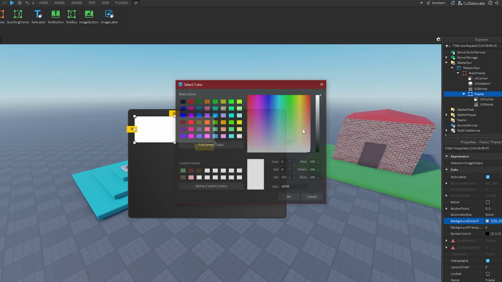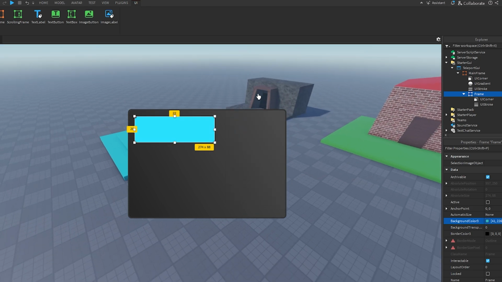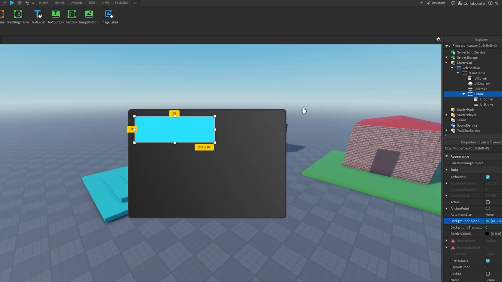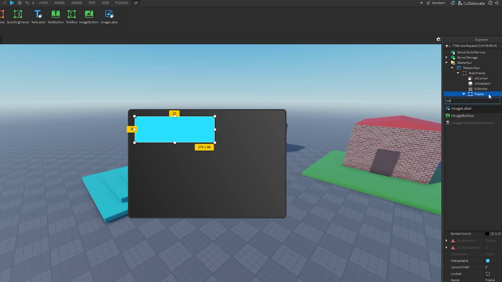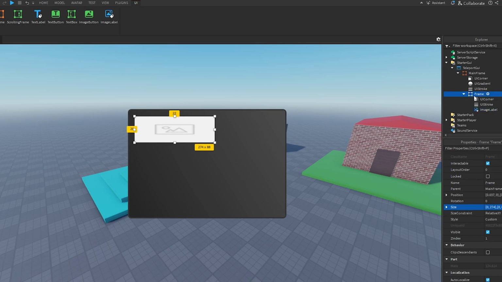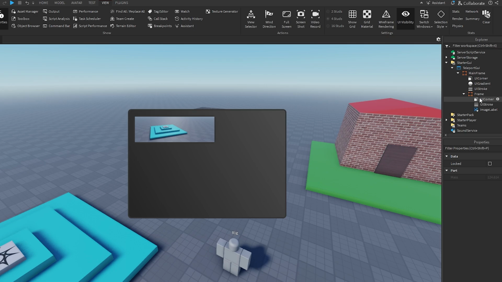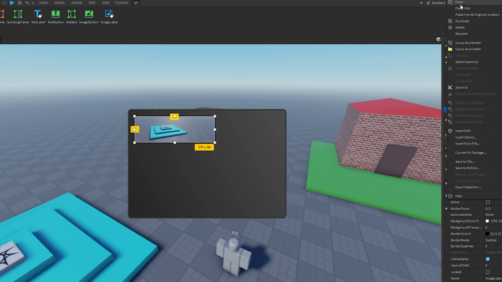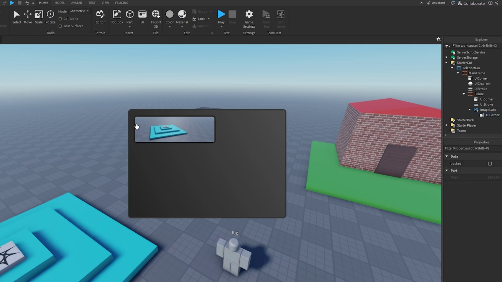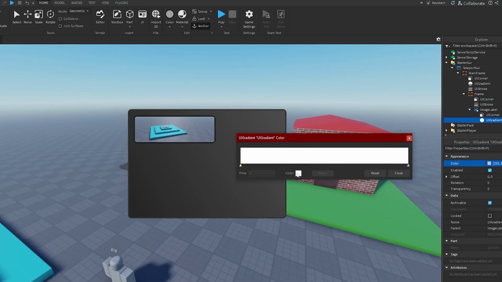And now you can either edit the background color to be something, for example, blue for the lobby, something else for the mine and for the house. But I will insert an image frame and then scroll down to the size and put 1,0,1,0. This will make the image scale the exact size as the frame. And then I will just take a screenshot of the lobby and upload it to Roblox. I will also give it the UI corner so it has the same corners as the frame that it's parented to. And I will even add a gradient so it's a bit less visible.